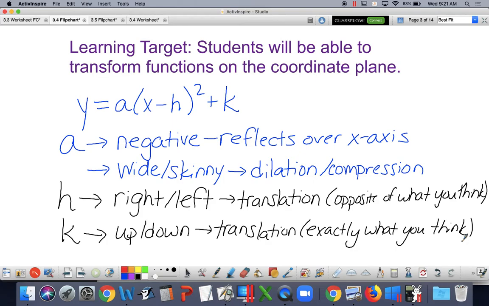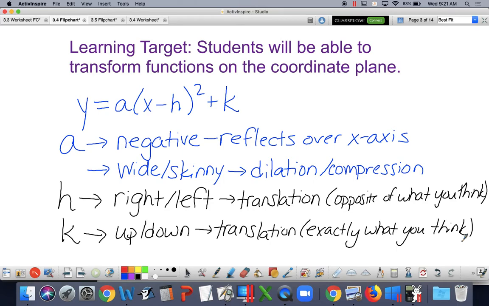So ultimately, this is the summary of what I wanted us to learn today. Now we're going to write it down in our notes and just formalize it, right? We're going to define what translation means and define what dilation means and all that stuff. So that's why the first half of your notes today is just going through the vocabulary. But I'm hoping this at least gives you a little bit of context, a little bit of background. That's why we do discovery activities, so that instead of you just learning from me, you were able to see this yourself on Desmos.